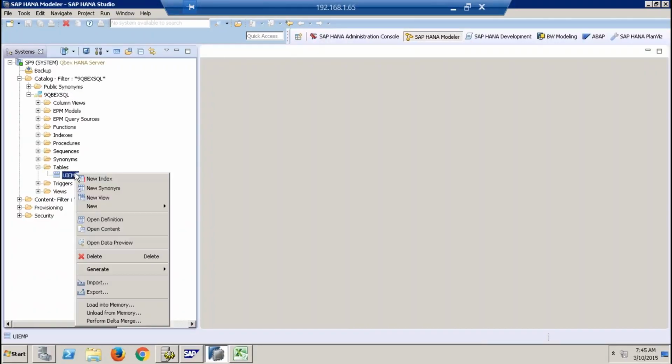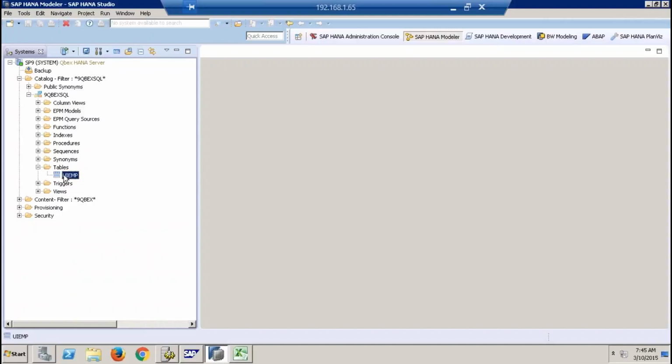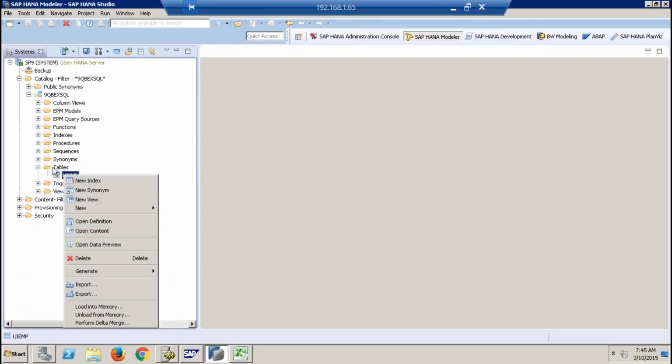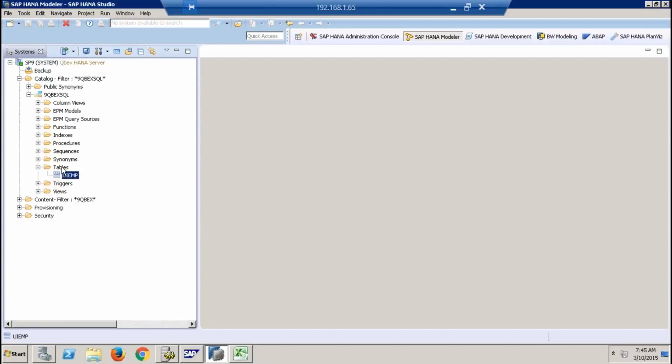I already have a table. Do I have an option like right click, copy, and paste so that I can create a copy of the table? It's not like that. With the UI, I cannot create a copy of an existing table, but I can use an SQL statement to create a copy of the existing one. I'll say create table so and so like the table, or create table so and so with a sub select to create that. I can do that. Okay.